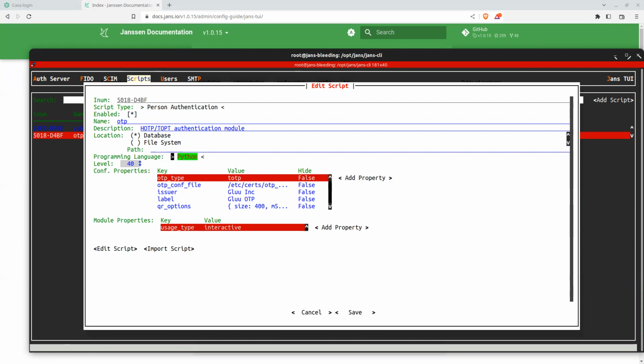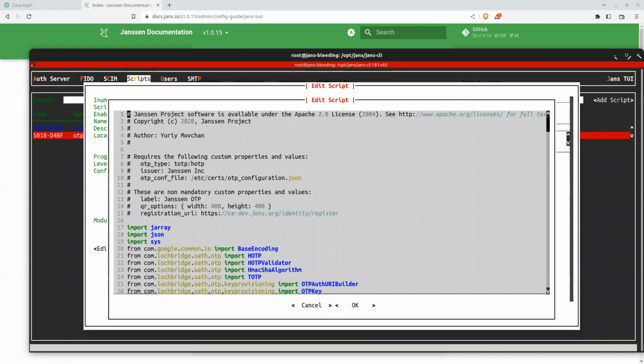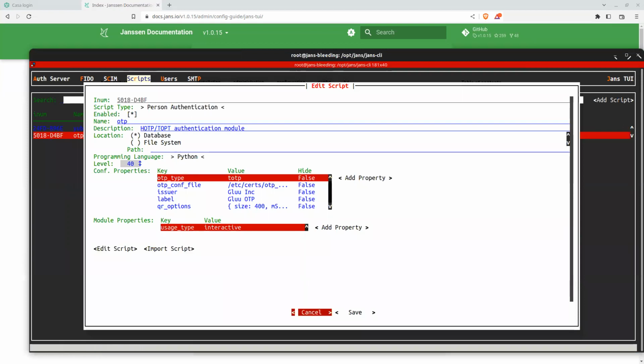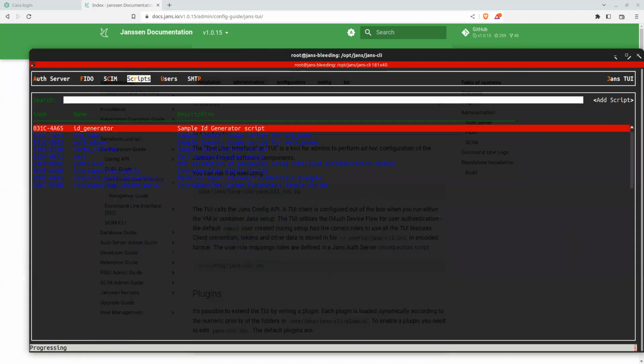If you want to modify the custom scripts which are available in our scripts, then you can hit enter, edit scripts, and you can do your customization here. For demo purposes, we're just using the default scripts which are available with the Janssen installation.